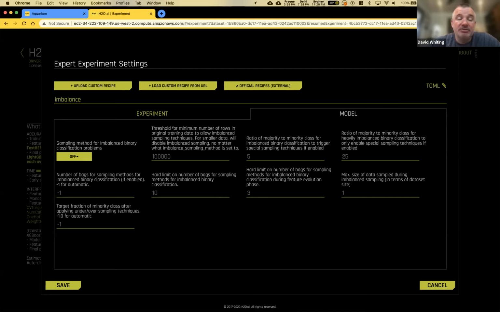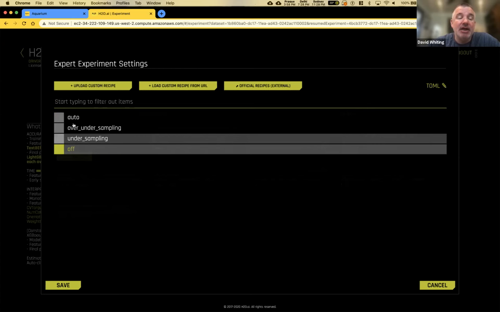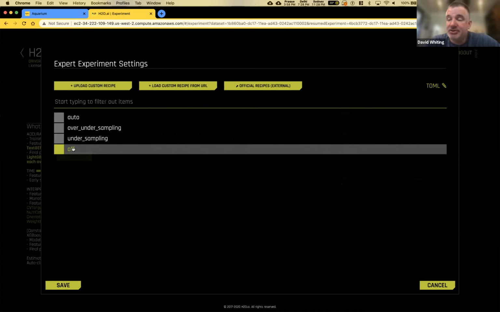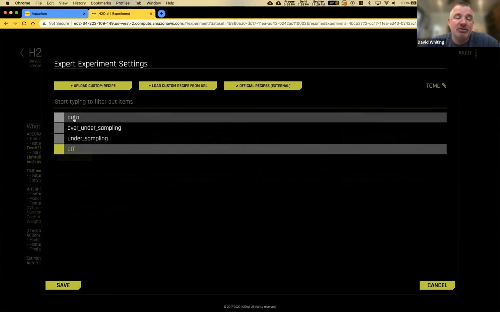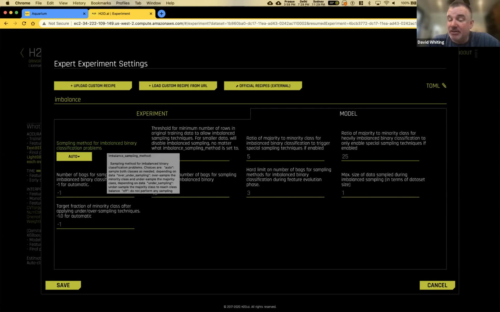But the first thing I would look for is we've got sampling methods for imbalanced binary. And by default, that's turned off. You can come into expert settings and you can turn that to auto. And what auto will do is, and here's the setting, if I have a 5-to-1 ratio of majority to minority class, it's going to kick off my imbalance sampling.